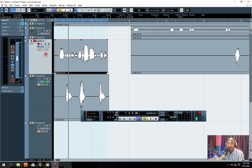So if I want a particular sound to sit in a certain range, all I simply do is use my faders. So make sure you use your faders. Using your faders helps your sound to be balanced in your mix.